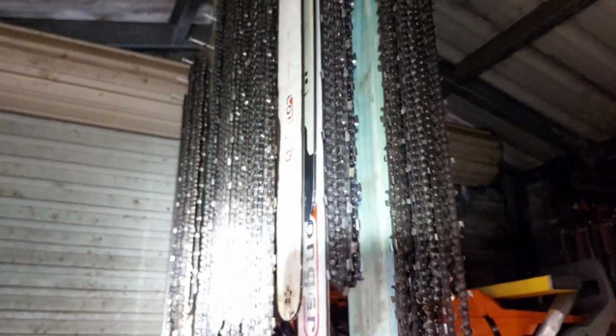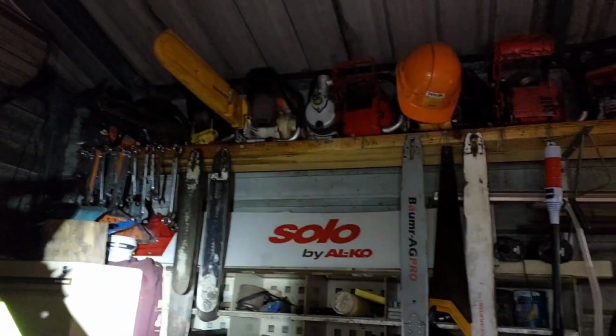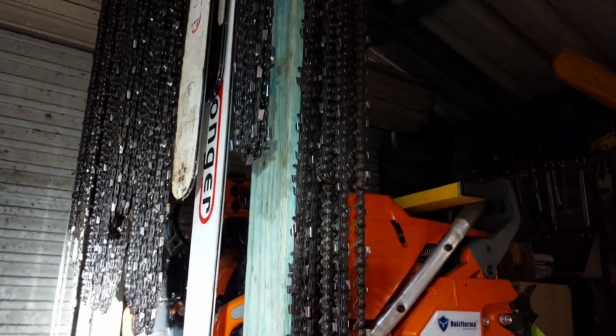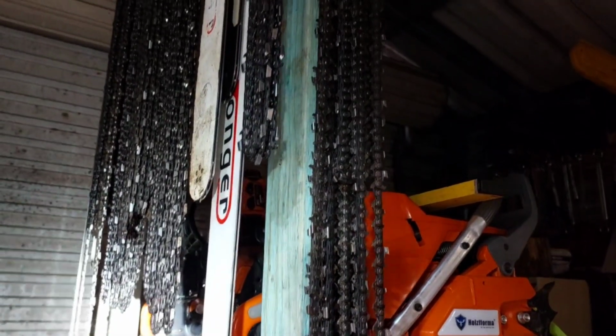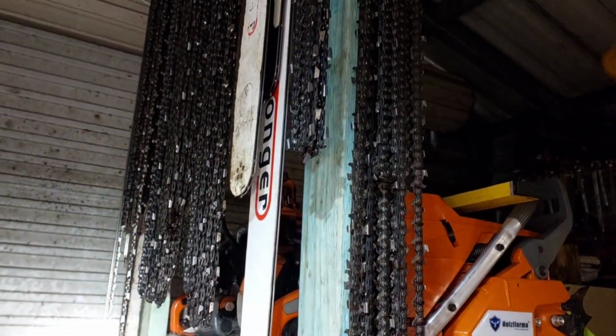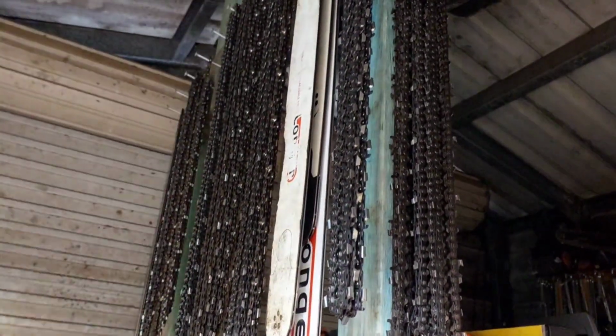I needed somewhere to hang my 404 chain. Over there, I couldn't get to them easily. But yeah, I love using 404 because, especially the longer 404, it just cuts so good. If you've got the power, if you've got a saw, say 80cc or more, I highly recommend giving 404 a good try because it cuts and lasts.